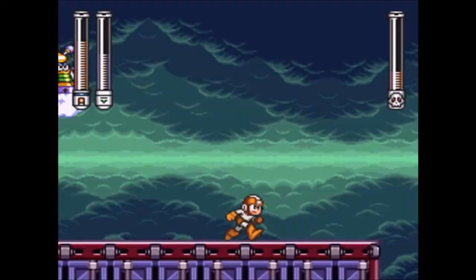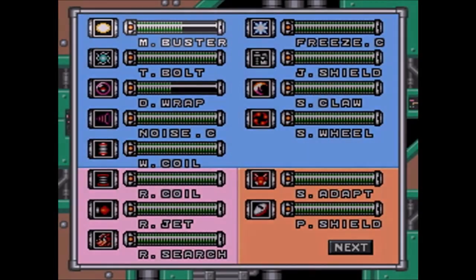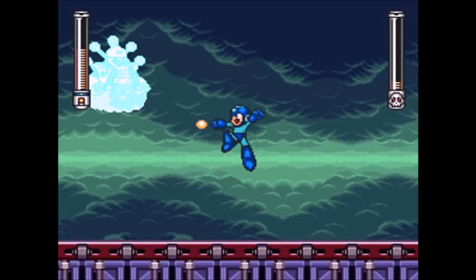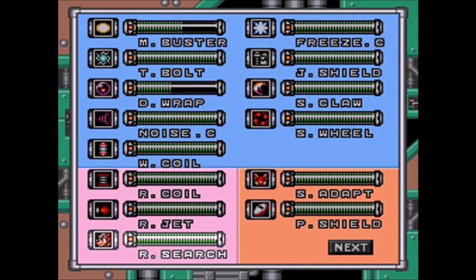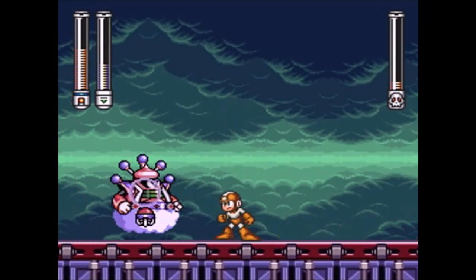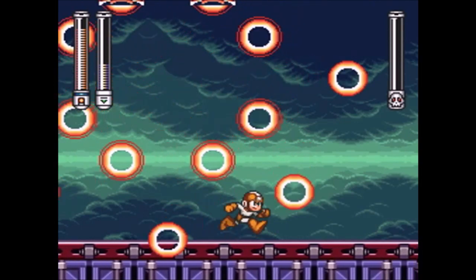I'll just go back to the danger wrap. See if I can get him with the Mega Buster. Nah, I still can't. And one more should do him in. And there goes Cloud Man. And we get a little energy for our efforts.